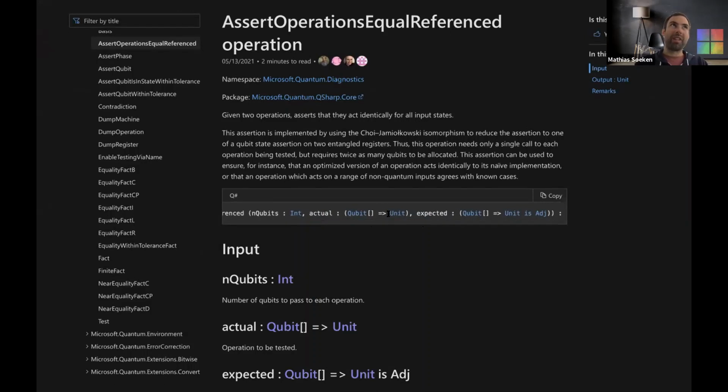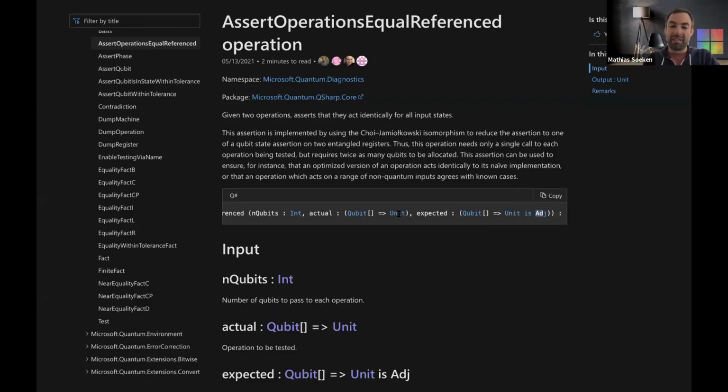Essentially, what this operation is doing, it performs a superposition on n qubits. Right? We have all the possible input combinations. It runs them through actual. It modifies the state, and then it calls this expected operation in inverse order. And we can see here that this operation must be adjointable, so it must be invertible.